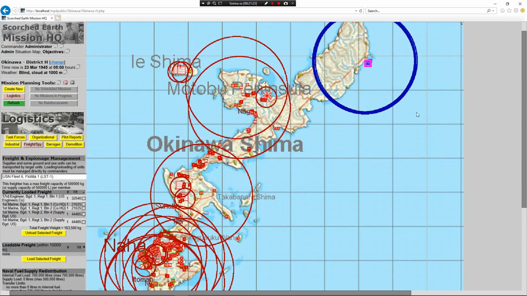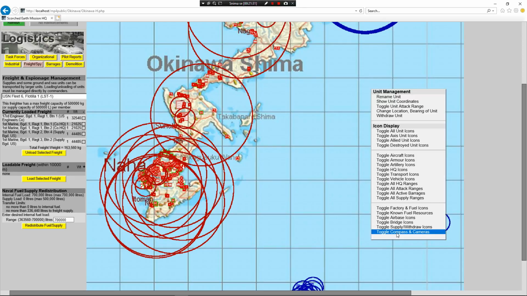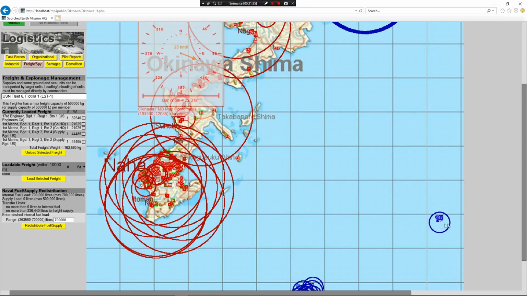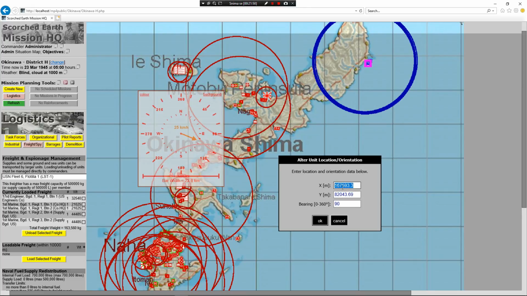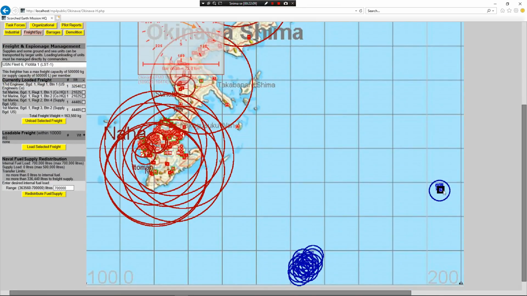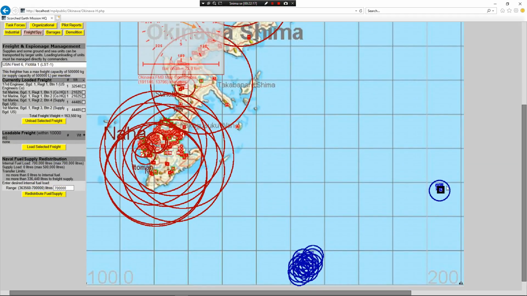Now we're gonna use coordinate systems to move these ships back to the fleet over here. So let's write down the coordinates. Actually, let's take a look. What are they? 189, 125. Okay, let's change the coordinate for them. 189, 125. Okay, as you can see, the ship has changed its location and it's now over here.